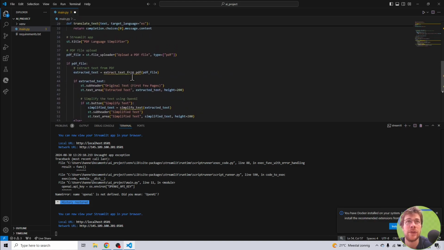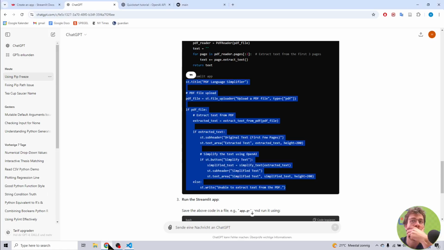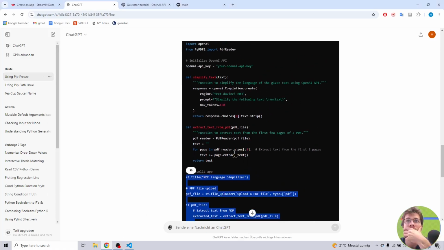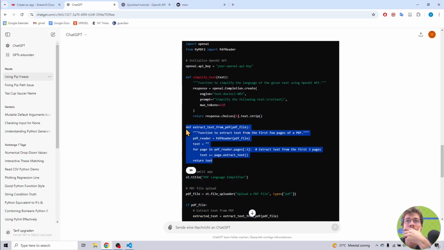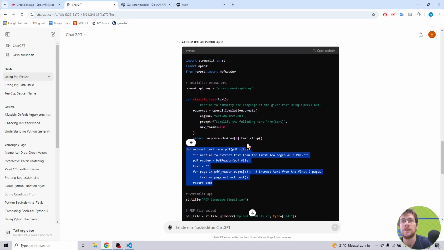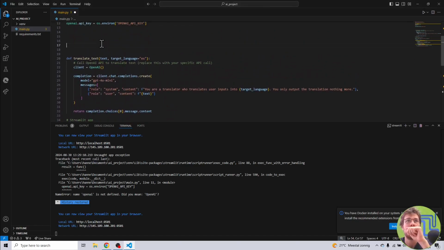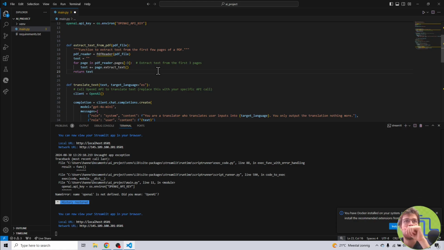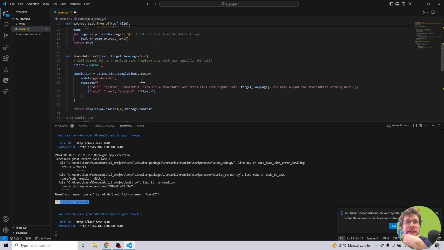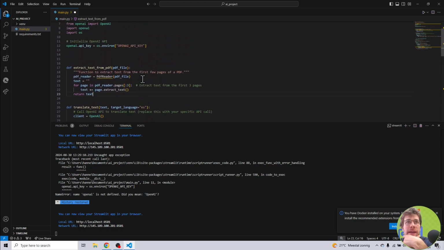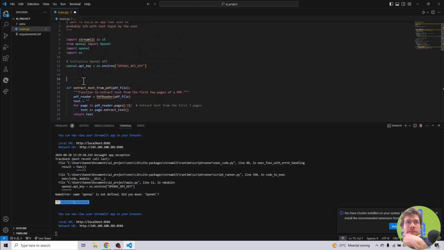So let's do it like this. And let's also use this one. By now we have two extra functions. We might start considering to put them in a different file and import them here.